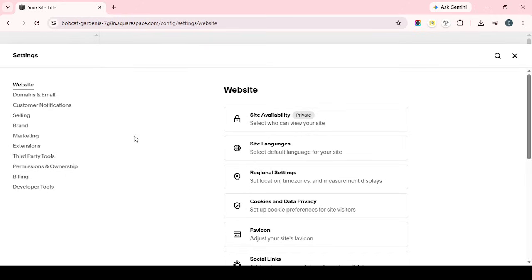Next, switch over to the target site, which is the site where you want the blog post to appear. Again, go to Settings, then Advanced, and then Import/Export. This time, click Import. You'll be prompted to choose the content type you want to bring in. Select WordPress, since you're importing blog content from a WordPress export. After that, upload the exported XML file from the source site.